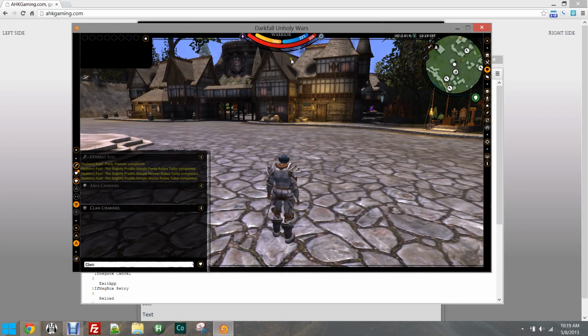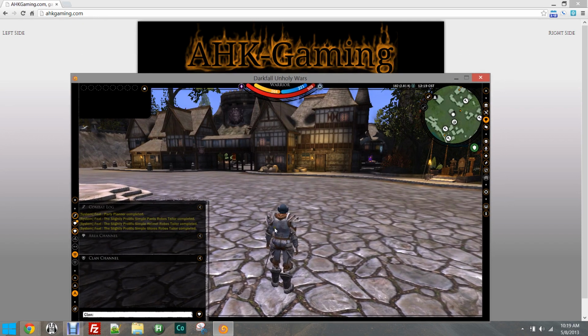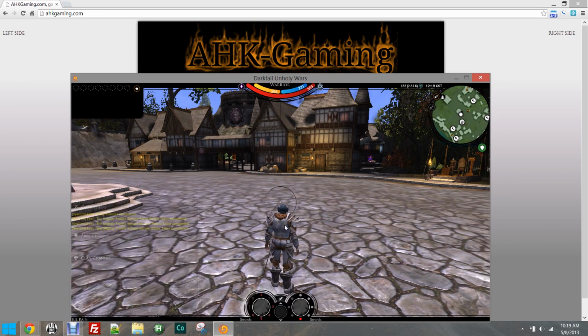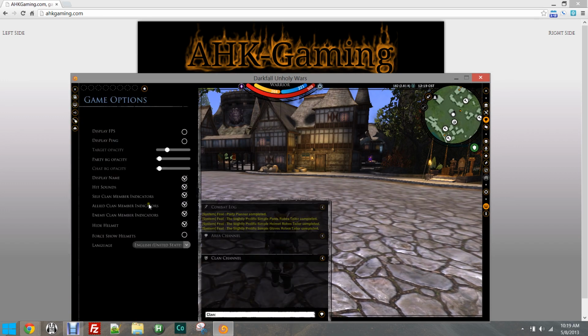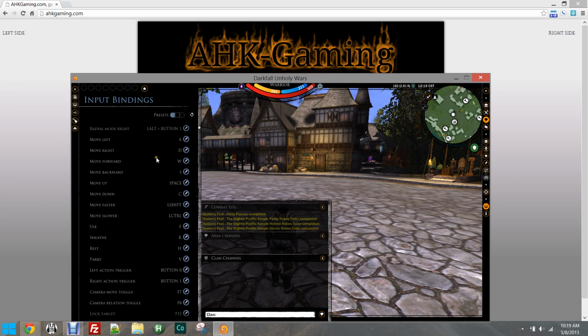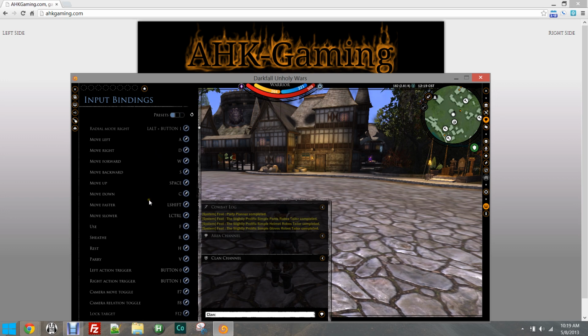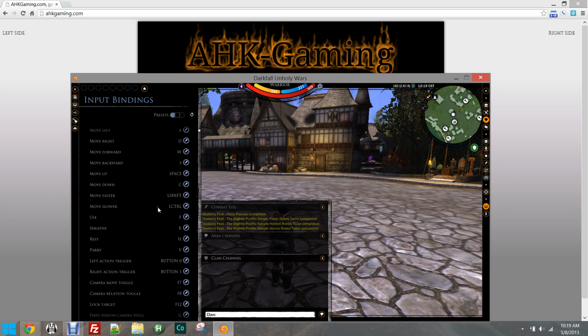So you just fire up Darkfall here. And I went ahead and reset all of my keybinds to show everybody how it starts out. You don't have to, but just to show. Anyway, the first thing you need to absolutely make sure you do is that you're on preset number 1. There's 3 different slots. Make sure it's the first one because it's the only one my script reads. I have some code that I'm making up that's going to fix that, and then you'll be able to switch it automatically. But for now, you just have to pick the first one.